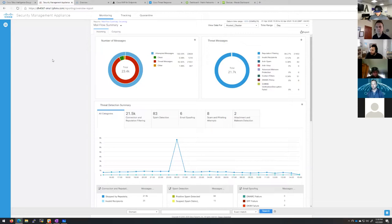We're going to start with email — the most common way threats enter our environment via phishing and malware. This is our environment for the last day. About 92% of our inbound email is immediately filtered out, with only about 5.5% actually being delivered into our Office 365 tenant. On the right-hand side, we see the threat message breakdown. I love this reputation filter — 99.2%. Via Talos and all these other products deployed, Cisco gets a tremendous amount of information about the reputation of domains and IP addresses. Those 99.2% weren't even accepted — they weren't checked for spam or malicious content. They were just denied without even looking at them. I think that's really powerful.